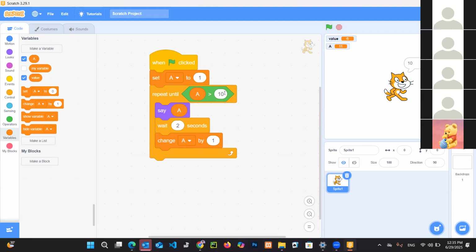The final value of the variable is 11. Then this condition is true. Therefore, it will stop this repetition because this condition is true. That is the repeat until block.